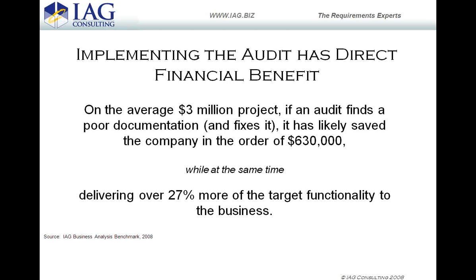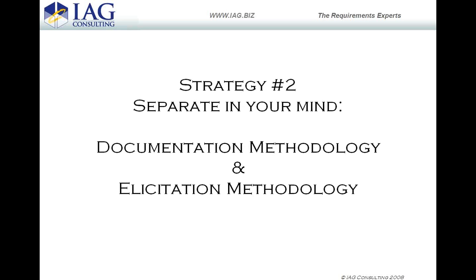And remember, the average project in here that's doing this is overrunning by about 300%. So fixing it and saving $630,000 is like, okay, you've taken your $8 million project and made it $7 million, something like that. But more importantly, you do deliver 27% more of the target functionality. So people are actually satisfied with it once you get it out the door, as opposed to being really, really upset because they only got about 60% of what it is that they wanted, and frankly, it's a challenge. Okay, they're really challenged.